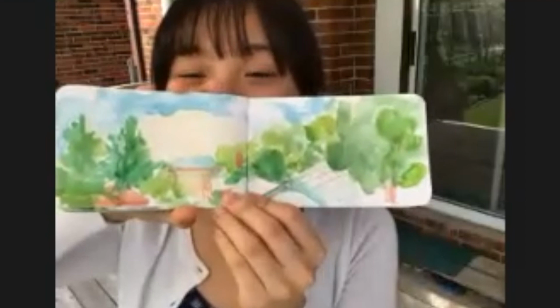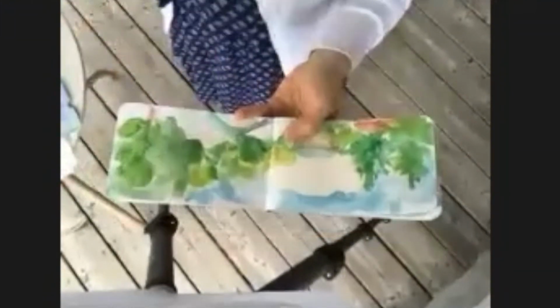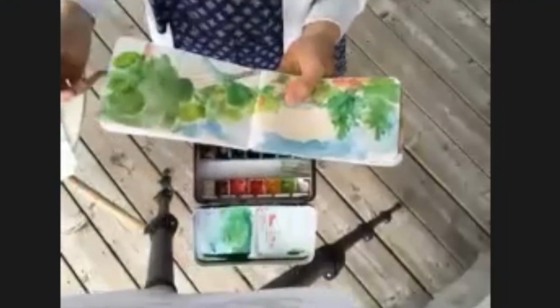Can you show us what you compiled in your sketchbook so far? Not quite done, but basic structures are there. I don't know if you guys can hear it, but we started to get some rain. Let's go. Should I put the music back on, guys?